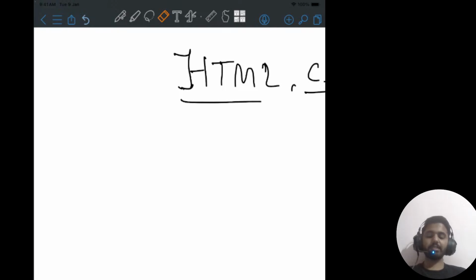Then h3 is smaller than h2, and so on. Correct? So you can observe over here, h1 is the biggest, then there is h2, h3, h4, and you can go until h6. Correct?